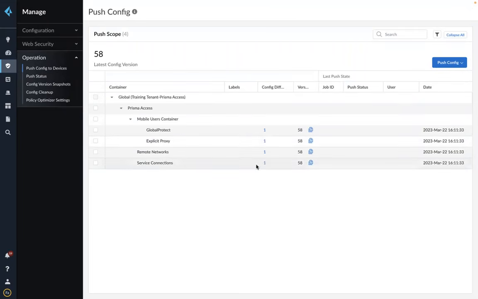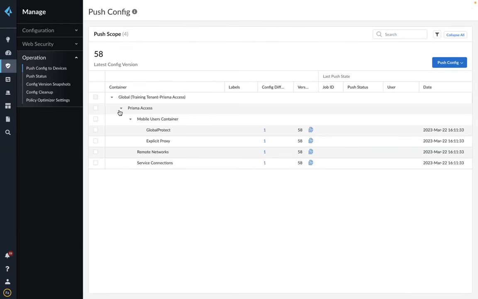The idea here is you pick particular folders, like particular Prisma Access scopes, and then you can push the configuration only to those. We're giving a new set of UI to be more forward looking when we bring in more enhancements.